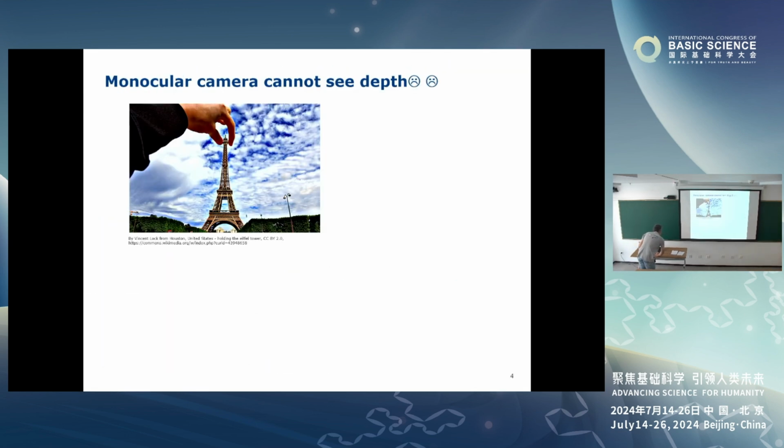Well, the question is that for doing this map, we are using monocular cameras, and as you may know, a monocular camera does not have depth information. So here, we don't know if the hand is from a giant, if this is a toy tower, or if it is an actual person's hand and the tower is just far away. Because of that, we see a small one.